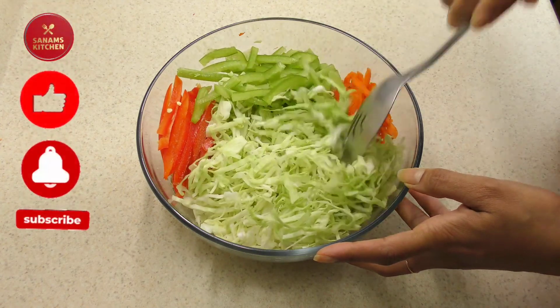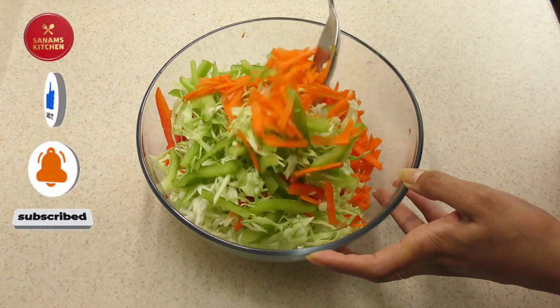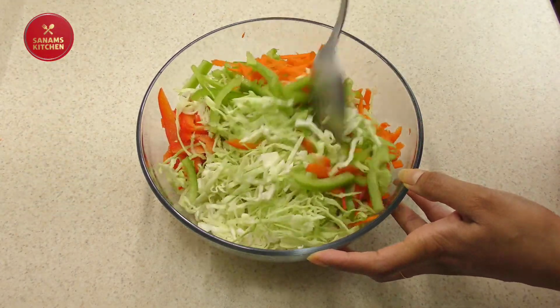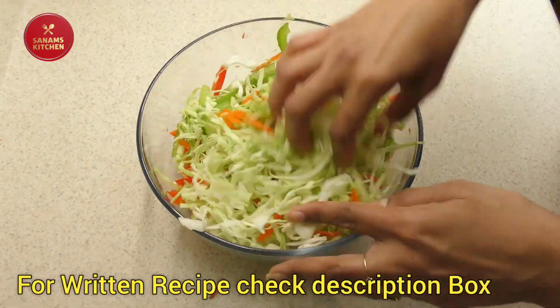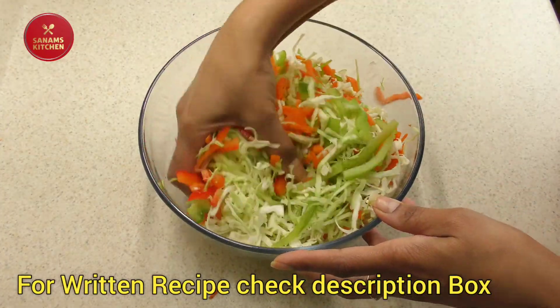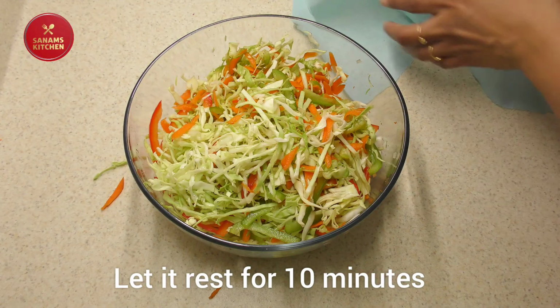Now I've added 2 teaspoons of salt and I'm going to mix this well so that the salt is coated and it starts releasing the water, because we want the moisture out of this mixture. So I have it very well coated. Now let this rest for 10 minutes.